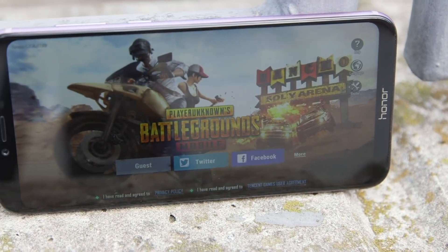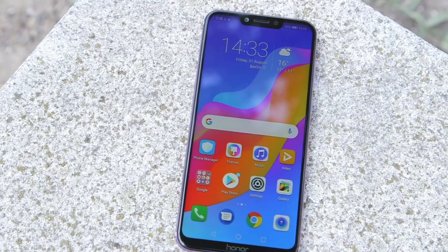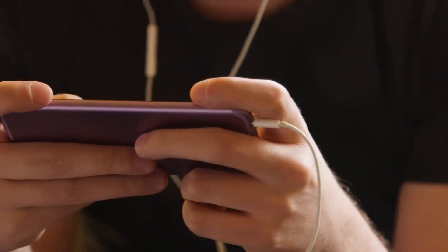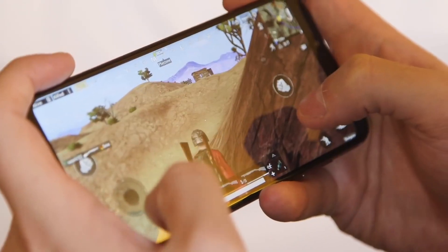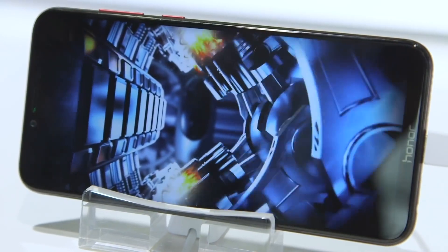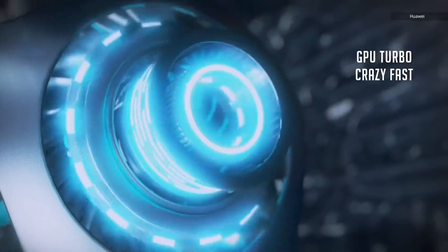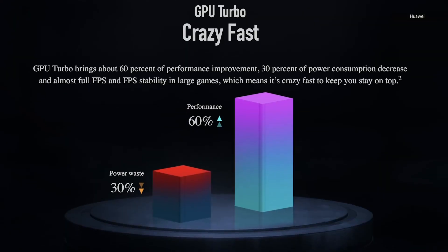But if you like your phones a little bit different, how about Honor? The Huawei sub-brand revealed a gaming phone that's pretty much dedicated to PUBG mobile gamers. Besides a laundry list of very cool features like vibration feedback and 3D virtualized surround sound, a combination of hardware and software means that GPU boost can both increase graphical fidelity as well as shrinking power consumption. This should all hopefully culminate into a gaming device that keeps frame rates stable and ensures you win your next PUBG match — as long as, well, Wi-Fi holds out.